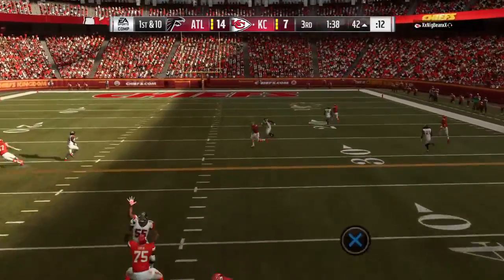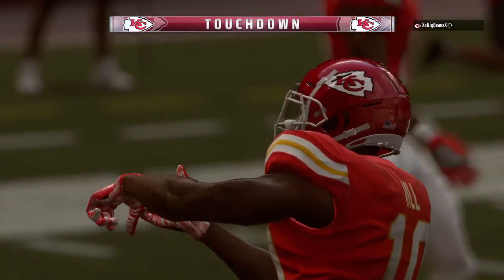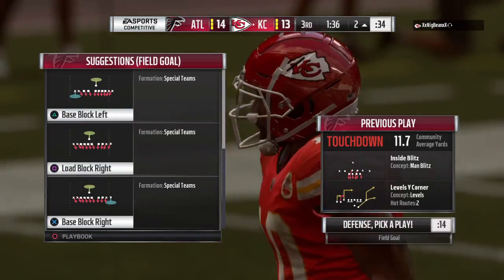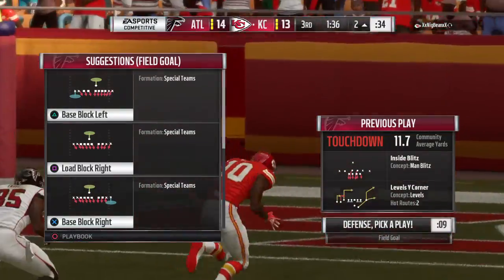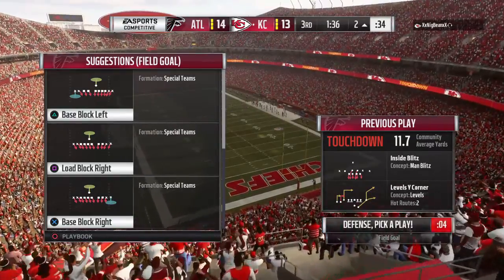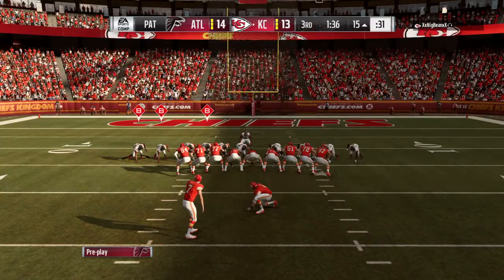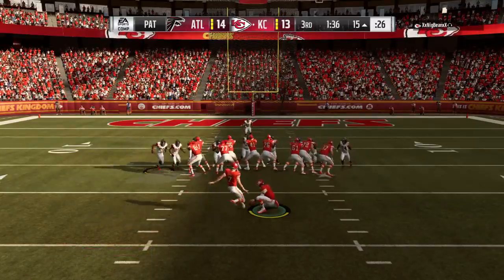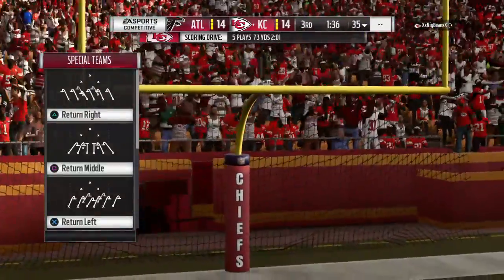On 1st down, Mahomes. And going deep for Hill. And this is taken in at the 5. And all the way in for a Kansas City touchdown. Tyreek Hill, 42 yards. And the Chiefs are an extra point away from tying up this football game. Butker now to add the extra point. Point after, right down the middle. And we are tied at 14.